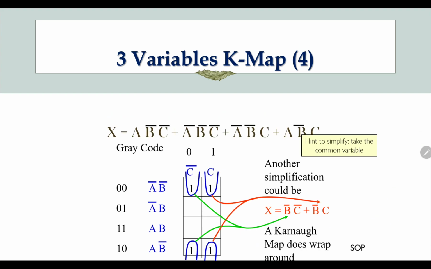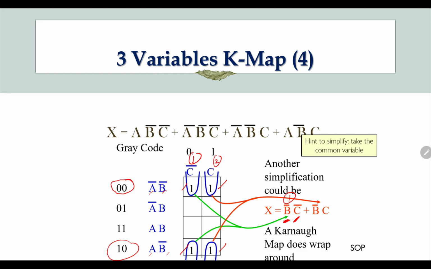Okay, next. You can do simplification like this, by grouping this way: one group, and two groups. One is between this one and this one, and the other between this one and this one. For group number 1, A bar to A changes, so you don't read them. B bar, both of them are B bar, 0, so you read B bar. C doesn't change state because in this way C is 0, so you got C bar. So that is for equation number 1.